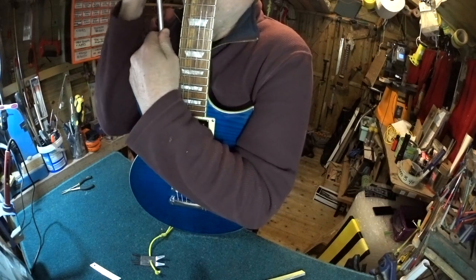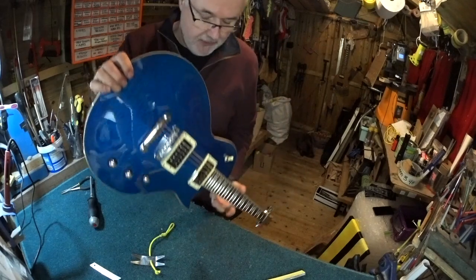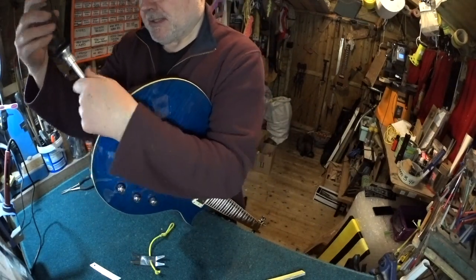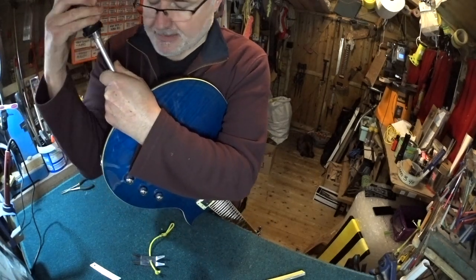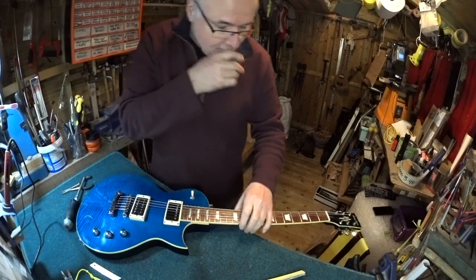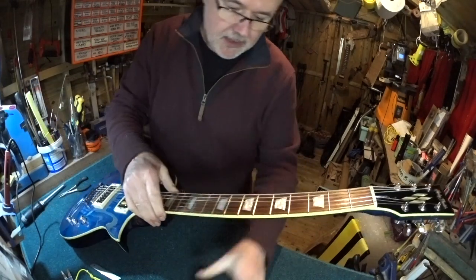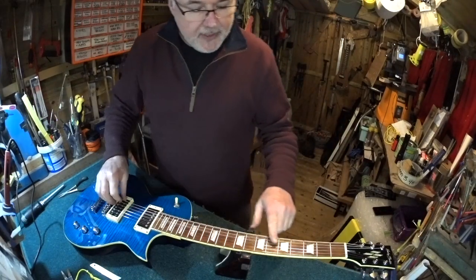Okay, so let's get the first one tightened up if we can. Just pressing down on it, get it to bite, get it to stay still. Same with this end, this is very loose. Tighten it up, press it down. Yep, that's good. Those are the main wiggly woggly things. Now we go back to the tuning. Having stretched it once or twice, we're now going to take a note and tune it again.